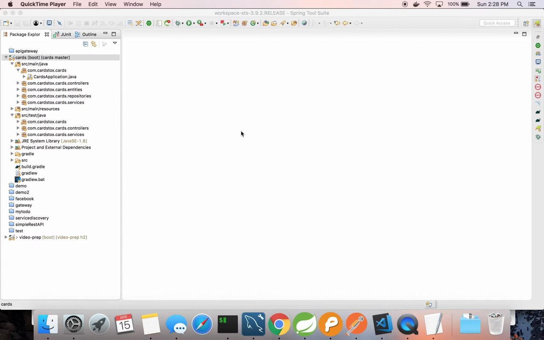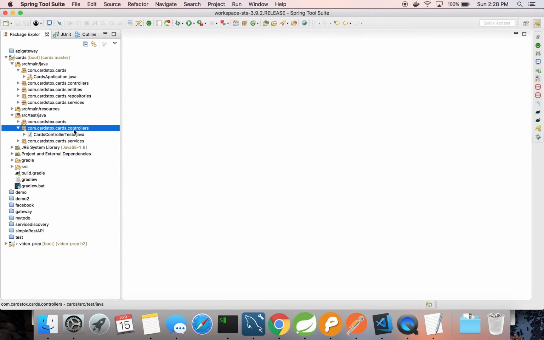Today we're going to take it one step further. We're going to test our controller more in depth than what we did before. And we're also going to test our query that we wrote. Now we use Spring Data with JPA and all that stuff, but we should still test it to make sure that we're going to get the results that we are expecting back. So with that being said, let's jump right into it.